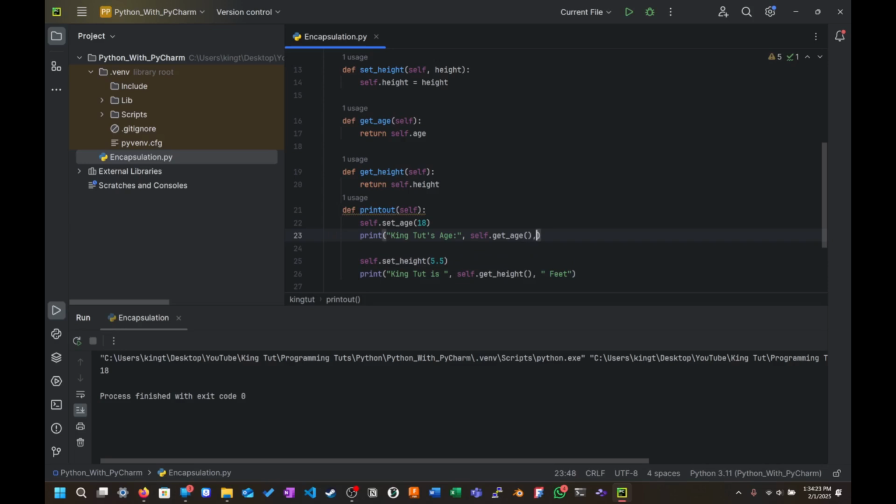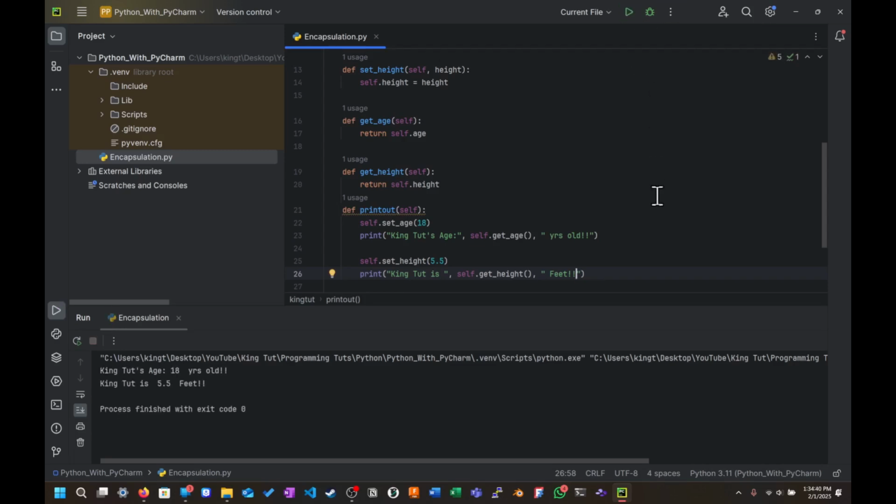And then we're just going to put in years old. Actually, 2 exclamation points and 2 exclamation points.